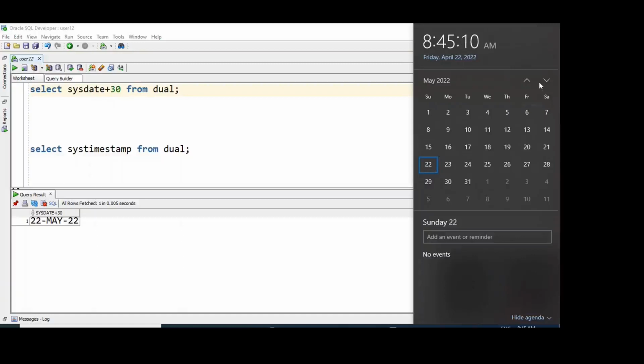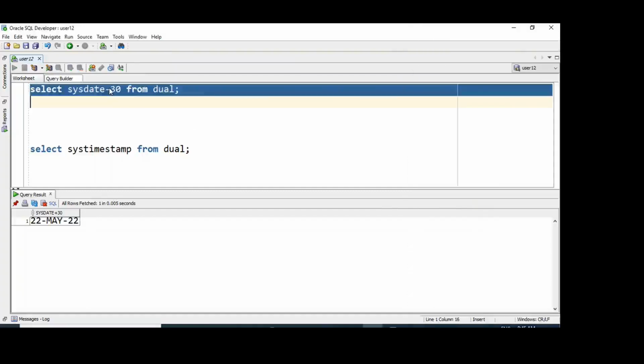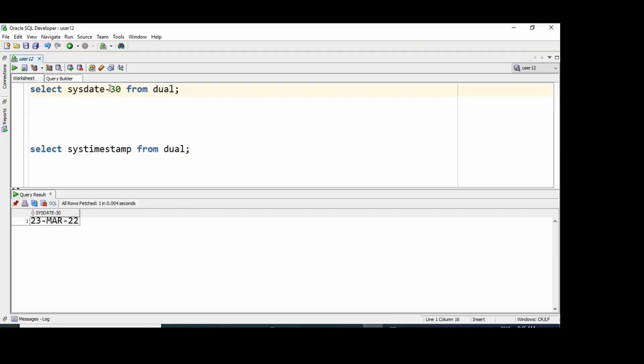If you are going back, see here you have 31 as the extra day. That is the reason you are not getting an exact date last month. If you go back 1 month, see which date you get, you will see like this, right?